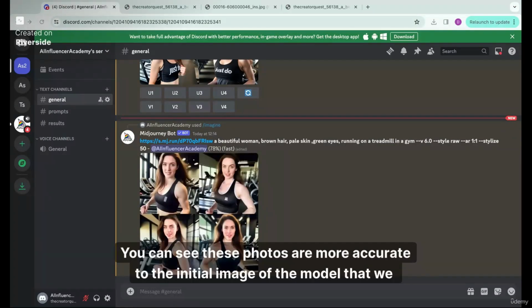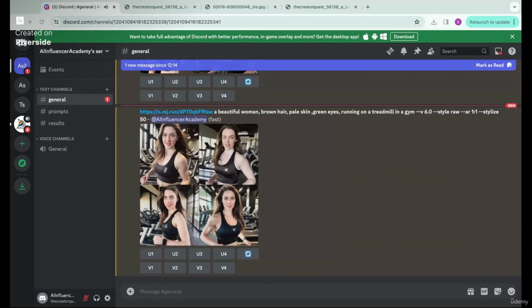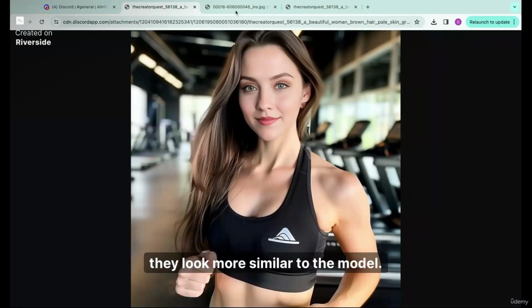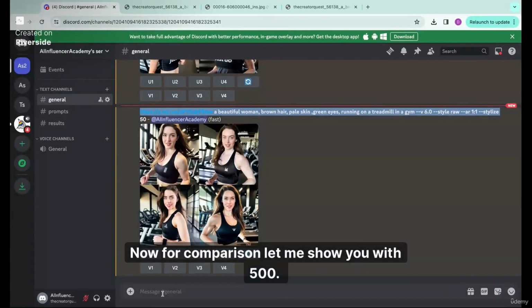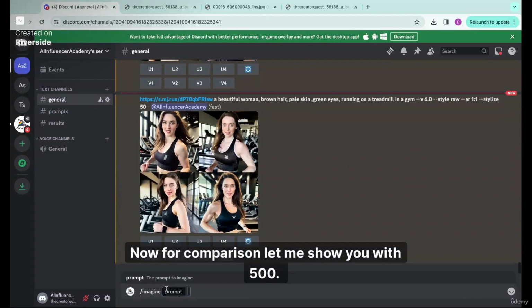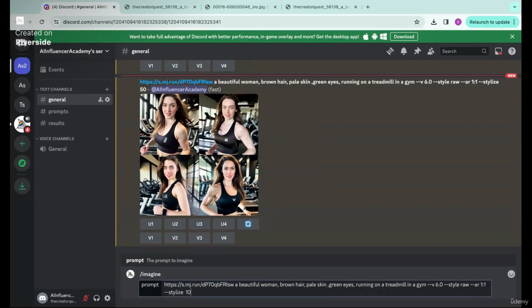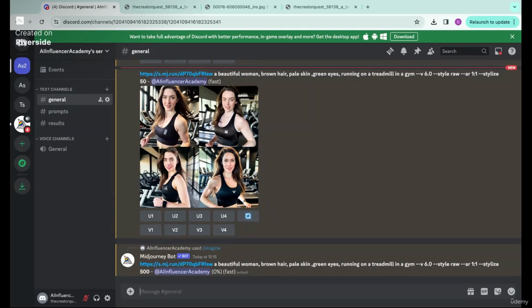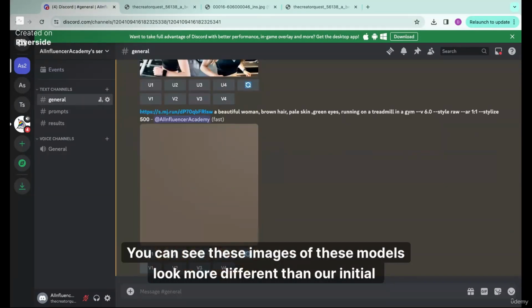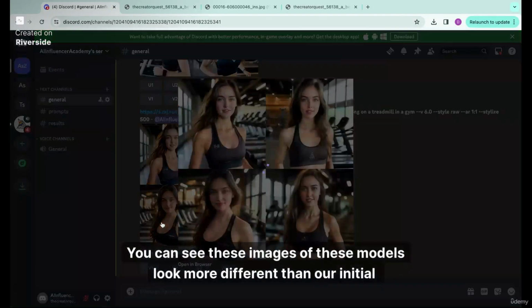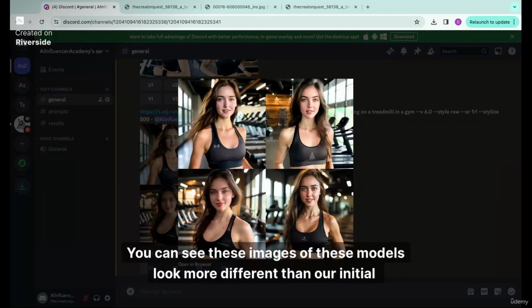You can see these photos are more accurate to the initial image of the model that we gave than before. They look more similar to the model. Now for comparison, let me show you with 500. You can see these images of these models look more different than our initial model.